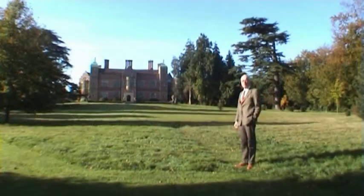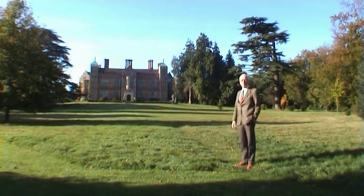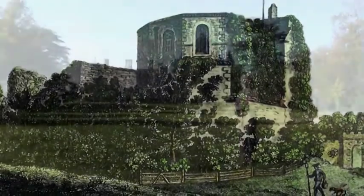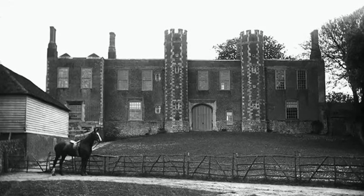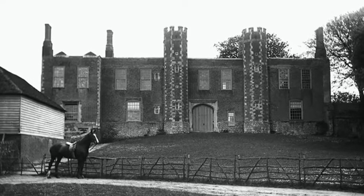The medieval bailey extended for about 8 acres in this direction. The only part of the medieval castle which remains now is the keep, which stands behind the trees over there. This was built in the 1170s, in the days of King Henry II. Everything else was demolished and taken away in the 16th century, when the owner of the time, Sir Thomas Cheney, also owned Shurland Hall on the Isle of Sheppey, and he shipped all the stones away from Chilham over to there.